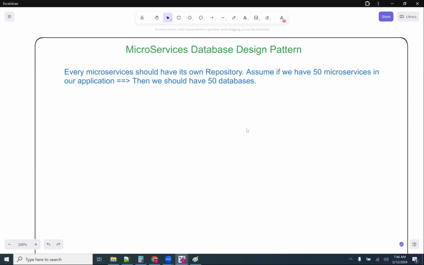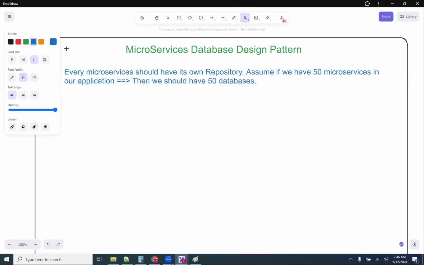Yes, sir. So the reason is, we are dividing the application into smaller units. Smaller units, decomposition as well as subdomain, whatever it may be.